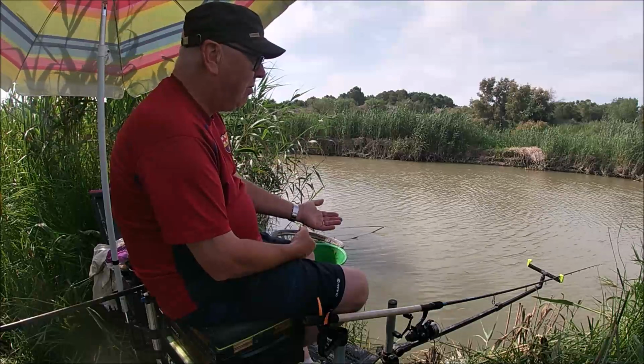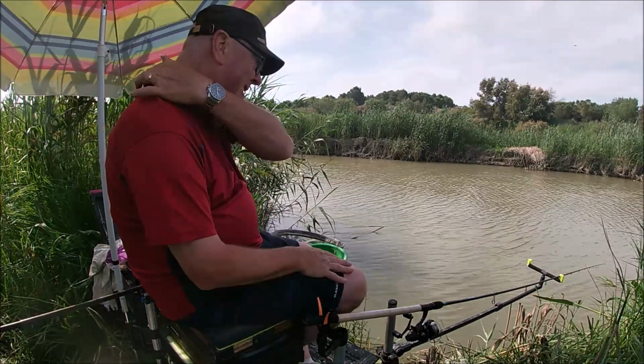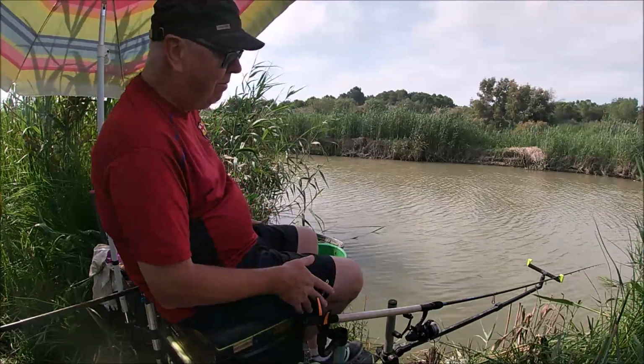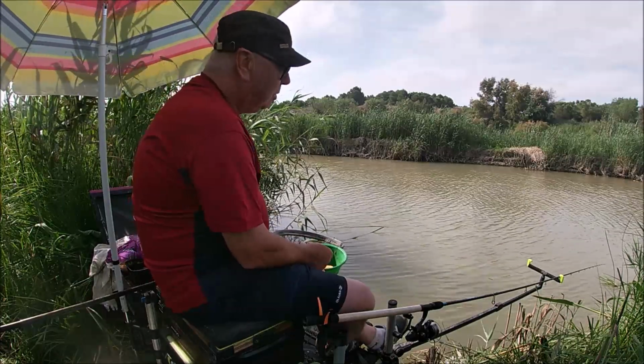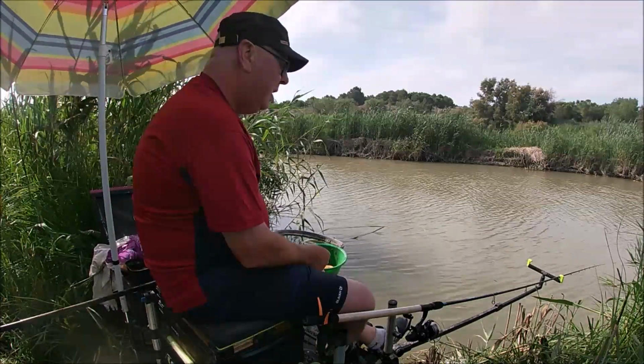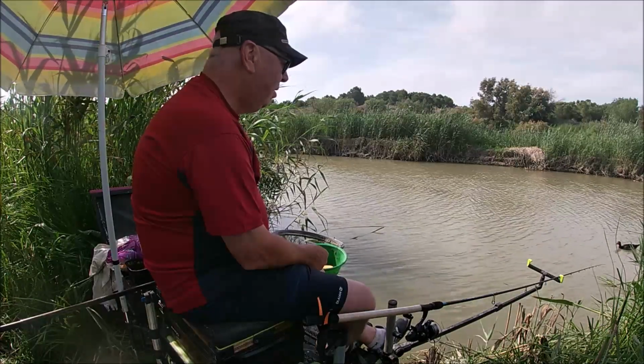I've had one cast with it, come back with no bread, but never seen a bite. So, I don't know, three discs of bread I'm fishing. Unusual for that to come off. So I think something's been at it. So definitely fish knocking about. I think it's just going to take a bit of time, that's all.